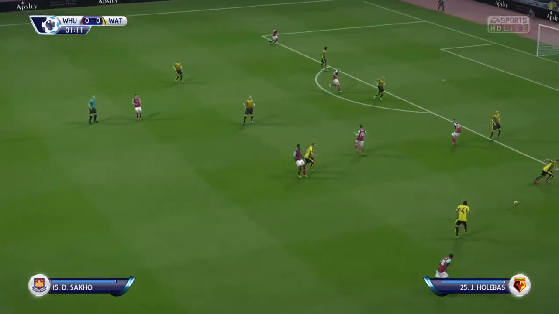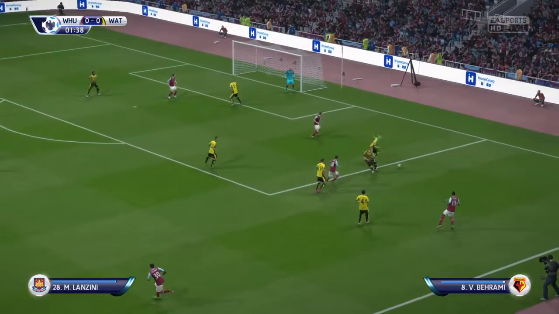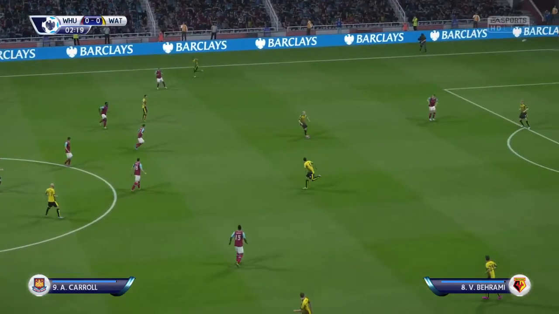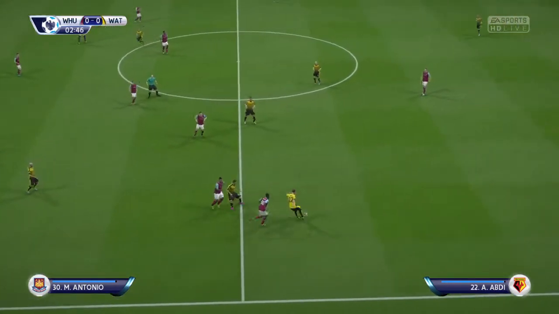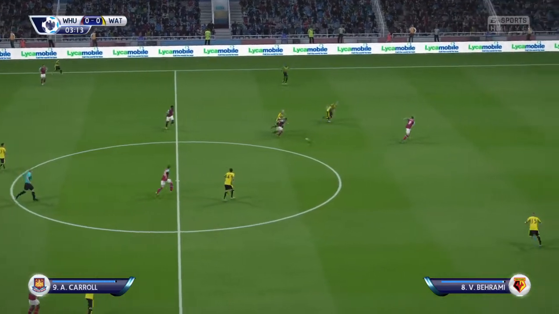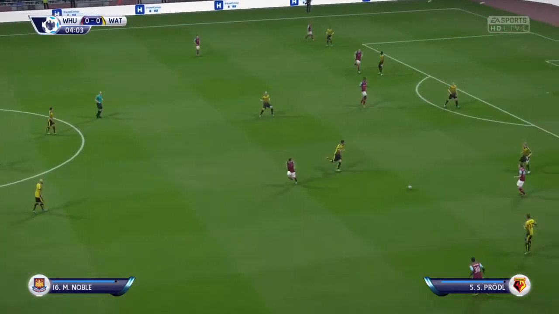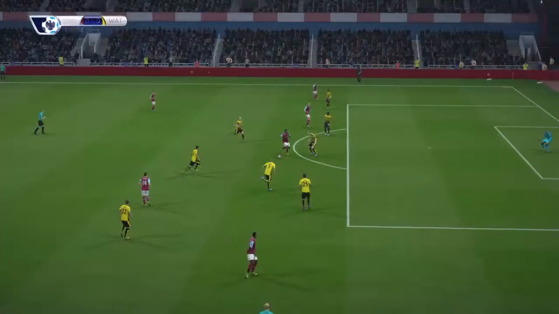Sacco. Lanzini. Adlen Guediura. Girardo. Nordin Amrabat. Berami. Sheku Kouyaté. Noble. Mark Noble. Shots on here. At full extension, the goalkeeper makes the save. That's gone behind. It'll be a corner for West Ham.